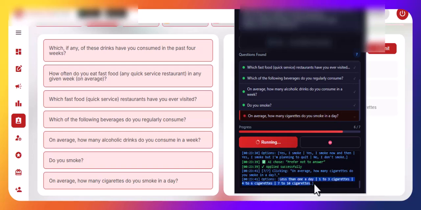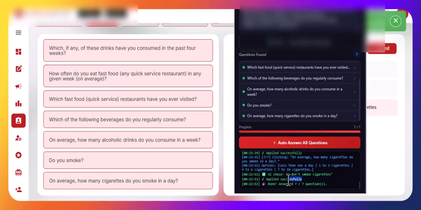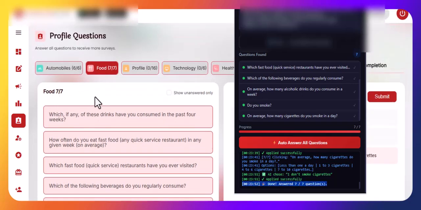All options are also shown here. So choose I do not smoke, so answer 7 is done. All the questions are answered, 7 done.